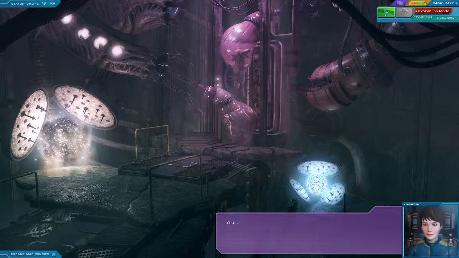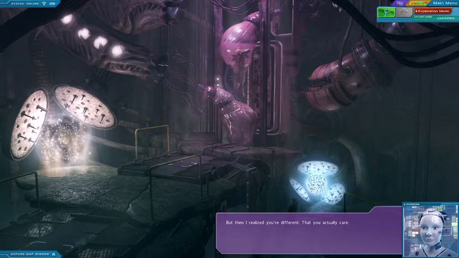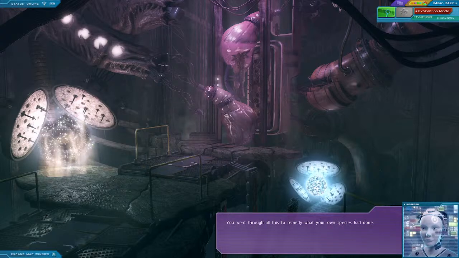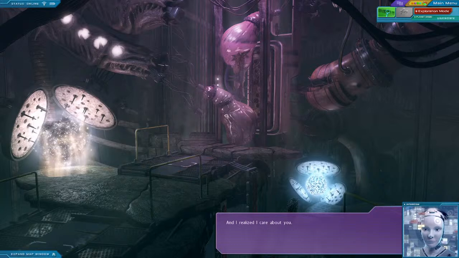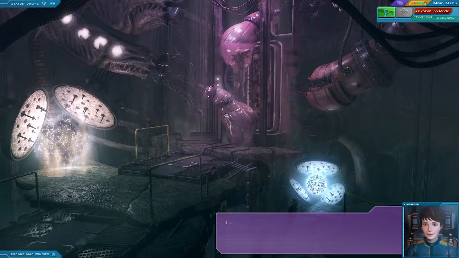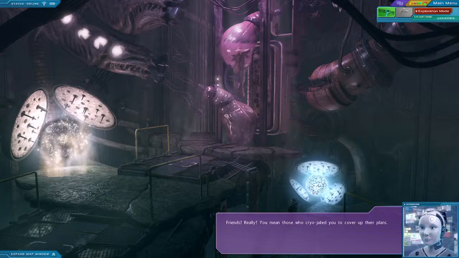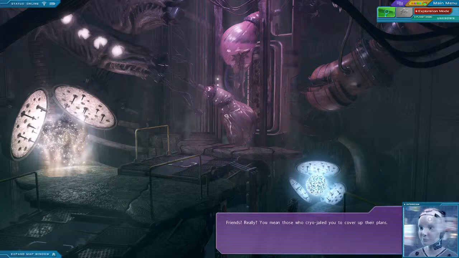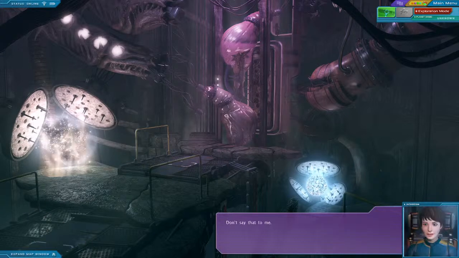You... But then I realized you're different, that you actually care. You went through all this to remedy what your own species had done. And I realized I care about you. I don't know what to say. I hate you for what you've done to my friends, my colleagues. Friends? Really? You mean those who cryo-jailed you to cover up their plans? Don't say that to me.